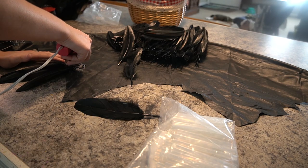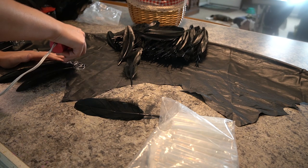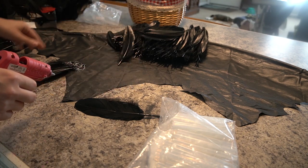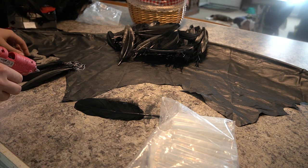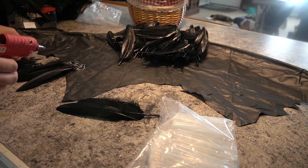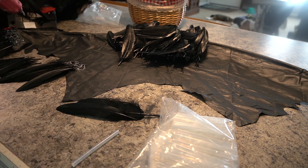After that came the arduous task of hot gluing all of the feathers to both sides. This was definitely very difficult, especially without having like a massive counter space to just lay the whole thing out. I did at one point actually wind up putting it on a mannequin so that I could have the wings sitting so I could see exactly how they look in order for the feathers to fold, so I could see where maybe there were gaps so I could add extras in. This is a long process.